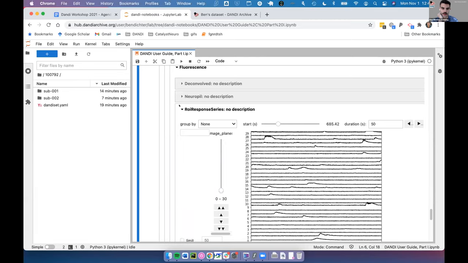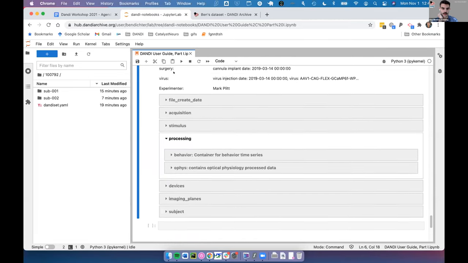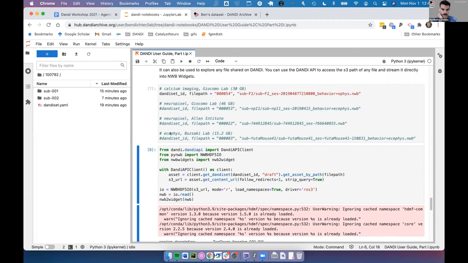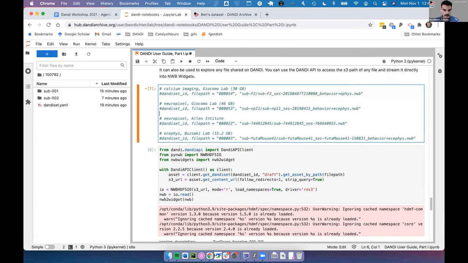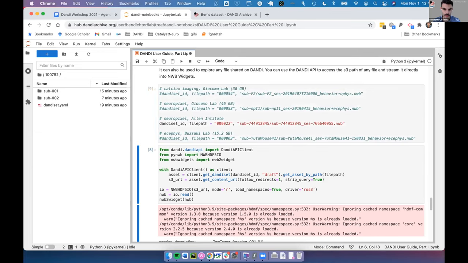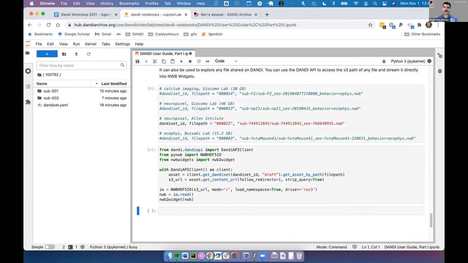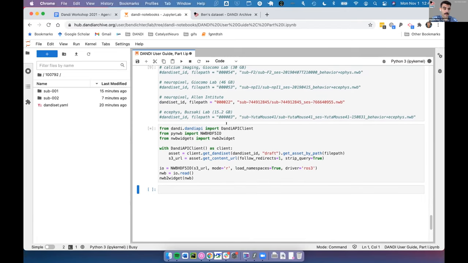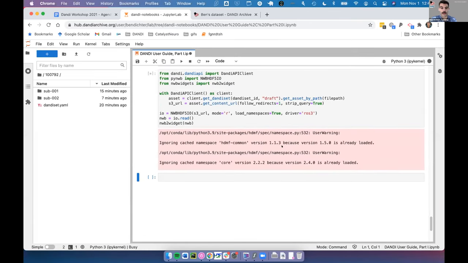Okay, let me just show a little bit more about NWB widgets so you can see how you can interact and explore these files. I'm just gonna show you this pretty cool thing that was developed in collaboration with Kitware. So the Allen Institute released Neuropixels data sets where they indicated the position of each electrode in CCF coordinates. So we have a 3D visualizer that allows you to view the placement of the Neuropixels arrays on the CCF brain.